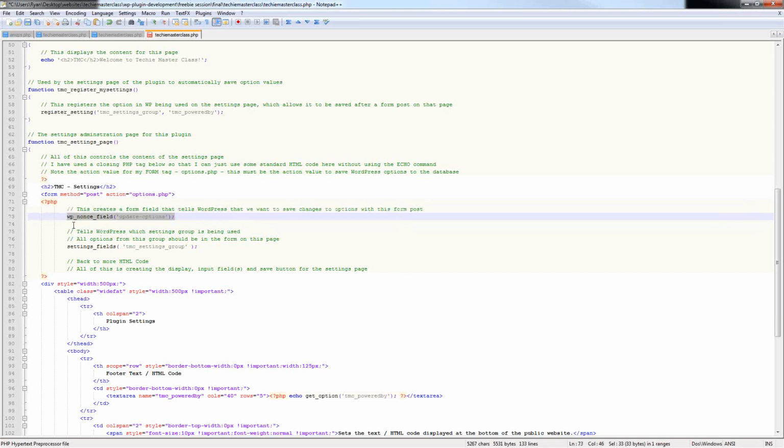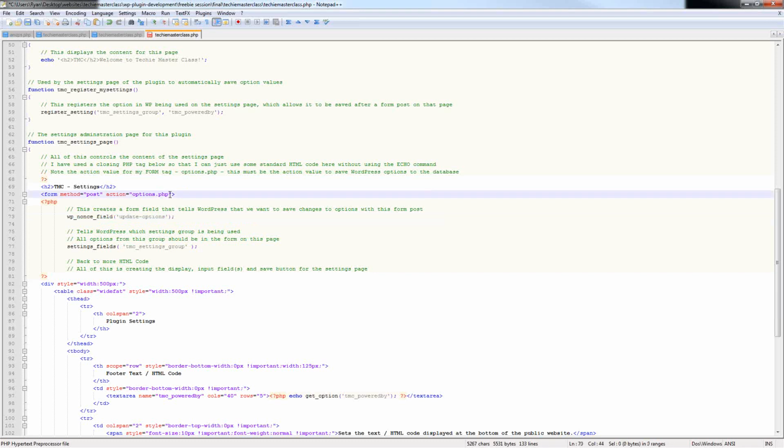First off, I use this WordPress function called wp_nonce_field. What this is actually doing is telling WordPress that I want to be saving these options, and it's also providing me with security.